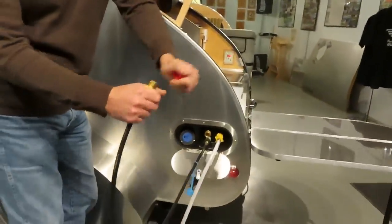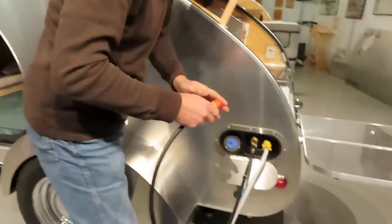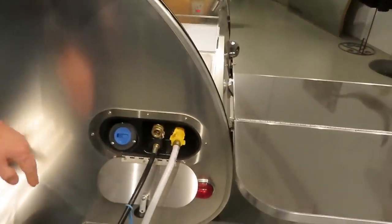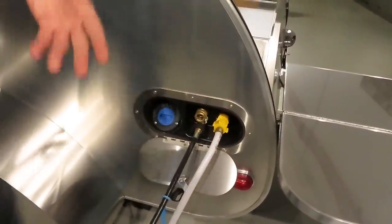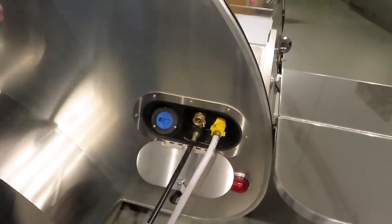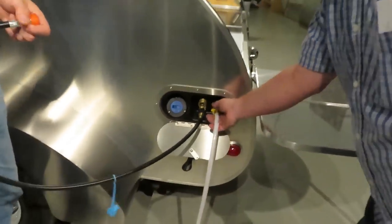That's a propane output. Anything that uses a 1 pound bottle, you can spin this on and replace it with a 1 pound. Okay, great. And this is an outside faucet. So you could hook the gas and the water to, let's say, a portable water heater to have hot water for a shower. Wait a minute, I'm a little confused. I thought this is a water input, is it not? And that's a water out. Basically your outside water spigot.